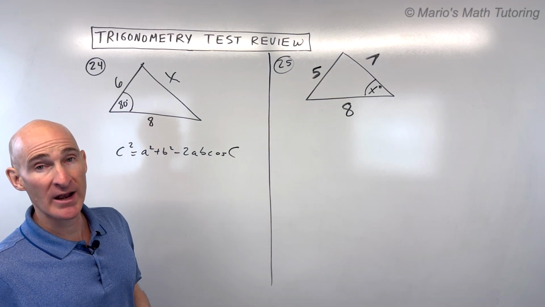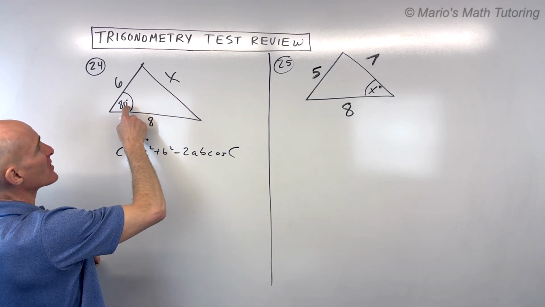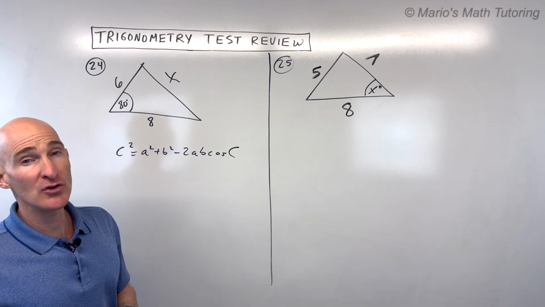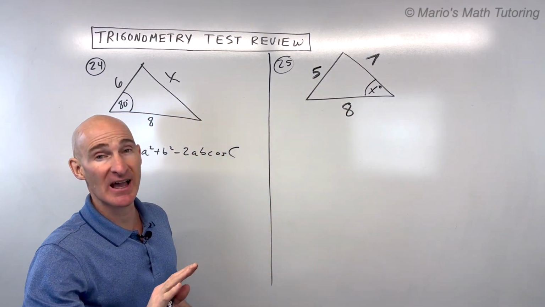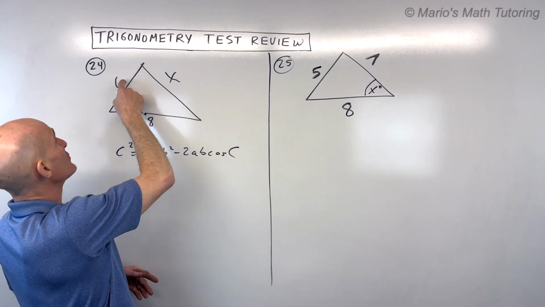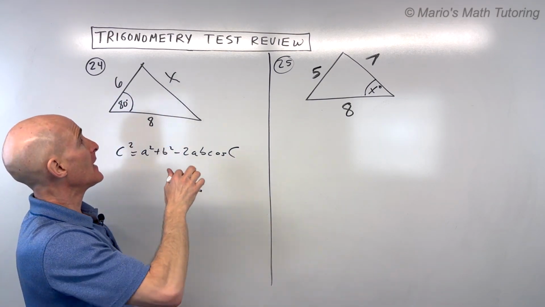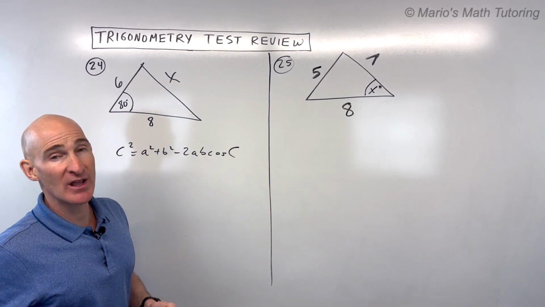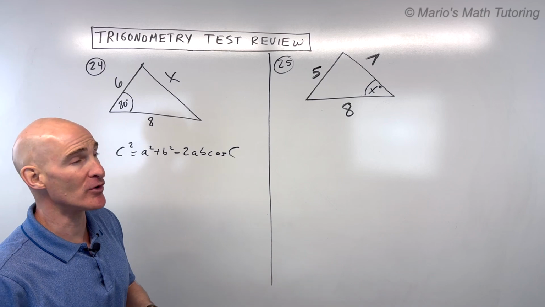There's different ways to write it, but essentially, you're solving for the side across from the angle. By the way, when you use the law of cosines is if they're only giving you side, side, side, like three sides but nothing else, or if they're giving you side, angle, side, just the angle in between two sides that you know the lengths of, and you're solving for that side opposite. That's when you have to use the law of cosines. The law of sines won't work. You'll have too many unknowns, too many variables.